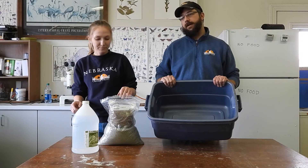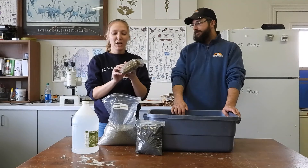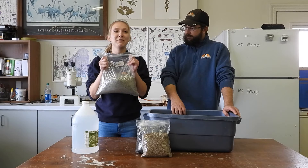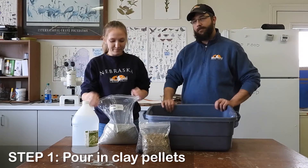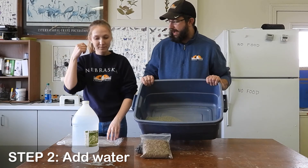So in the kit you'll have a bag of potting soil, a bag of native seeds — which you're going to want to go through and make sure you take out any large sticks because it'll hinder your making of the seed bombs — and then you have a nice big pile of clay pellets. First thing you're going to want to do is take your clay pellets and pour them into the container. Then we're going to add our water — about a quarter of a gallon at a time — and mix it up, trying to get the right consistency.